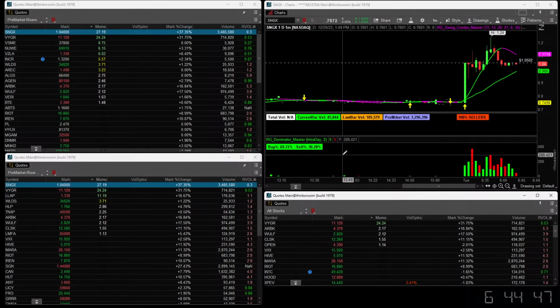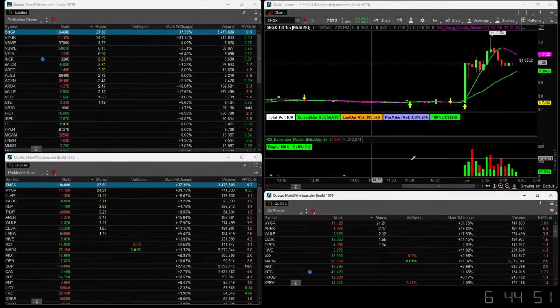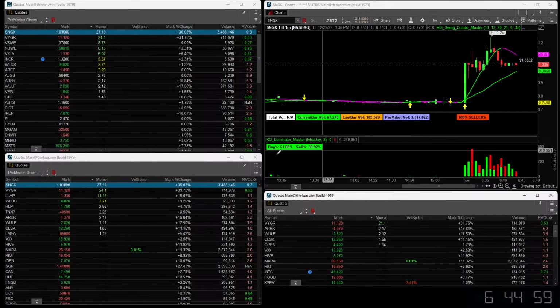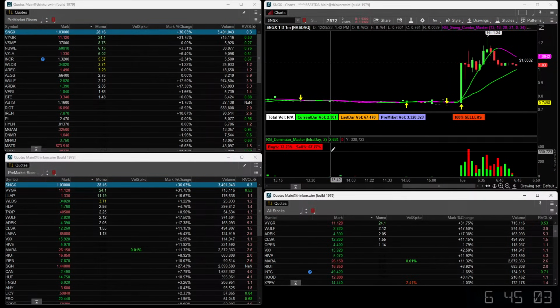I did notice something over the weekend. I was playing around with it. When you go to a 5-minute chart and set that Dominator setting to 1, so it's only monitoring the 5-minute candle, you get a lot more stable buys and sells up here. They stay active a lot longer. So you may want to try a 5-minute chart and monitor this label.